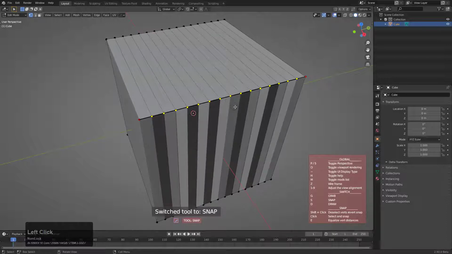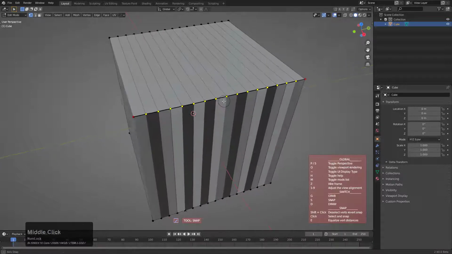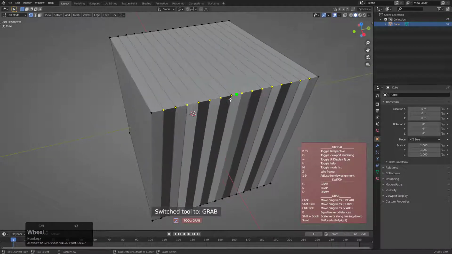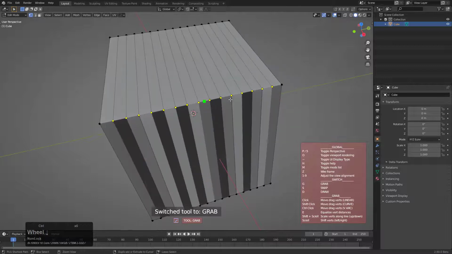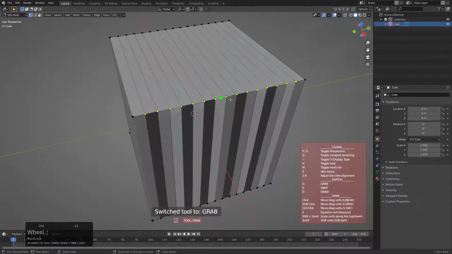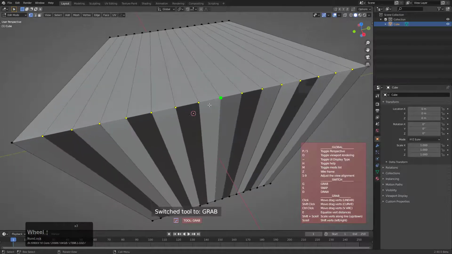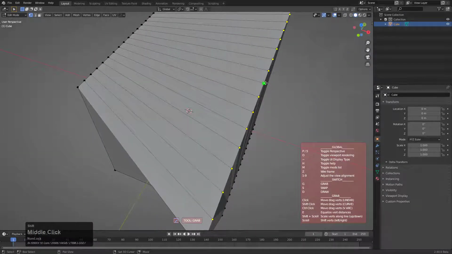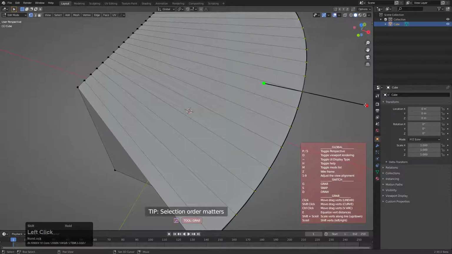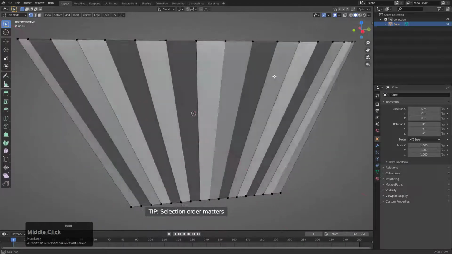And we can do a lot of things in this mode, like shift scrolling to scale it and transform it. We could press G in order to move it, and at this point this is where you can control scroll in order to move it back and forth. You could also shift scroll it in order to scale it, and then of course we can do the old classic shift dragging in order to turn this into an arc, and then spacebar to apply.